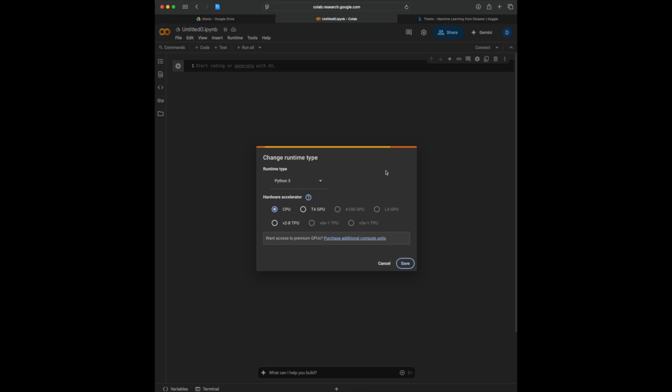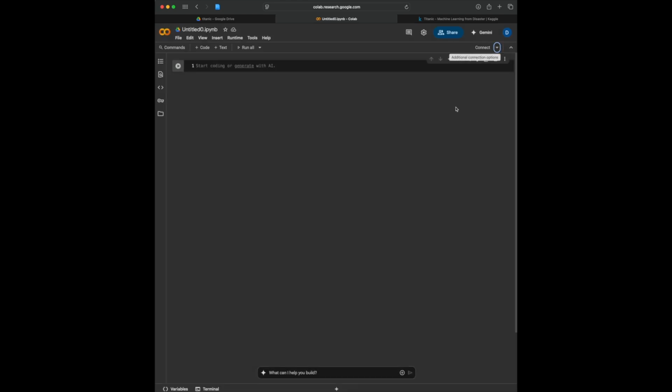However, we most likely won't be needing that for this course, as it is primarily used for neural networks and deep learning. Now we will go ahead and click Save for the CPU, and then we can click Connect. This will start up the runtime, which will allow us to execute our code within the cell blocks of this notebook. All right, let's begin coding by mounting our Google Drive to the current runtime and notebook.